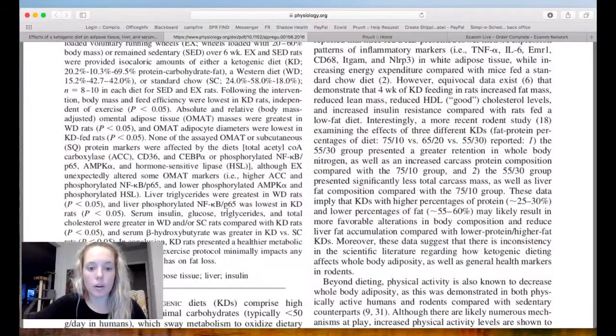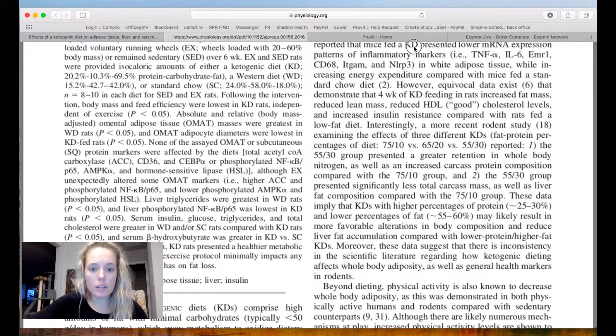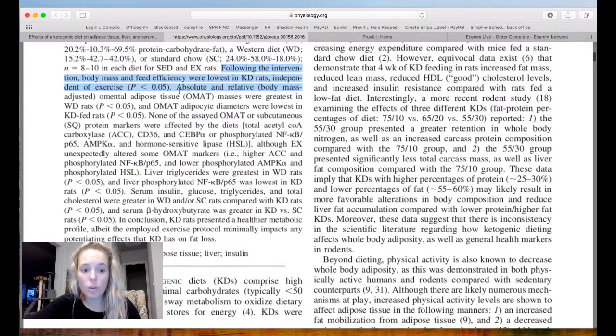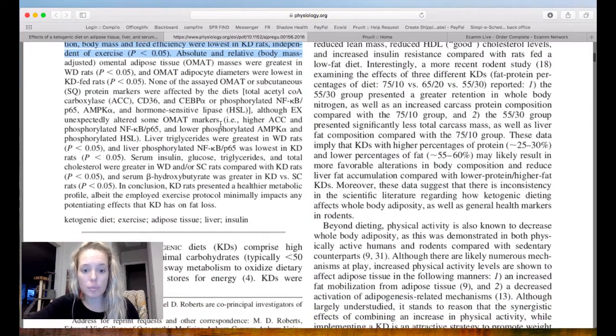And the ones that won, the ones that had the lowest adipose tissue, which is that fat layer, were the ketogenic rats. Here, there we go, and I'll show you right here. Let me show you as I'm playing with my dog and running this thing all at the same time. Okay, look. Even without exercise, look at that. Their tissue was the lowest possible out of everybody. That is so cool.